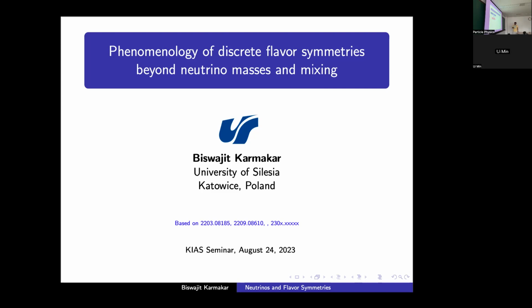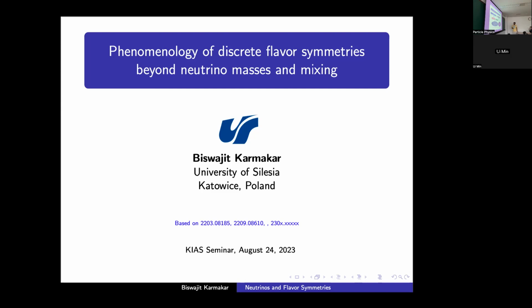Now, with this group, the type 1 seesaw basically reproduces tribimaximal mixing in this model, and then we have this additional scotogenic contribution, which creates a deviation from tribimaximal mixing. Having this scotogenic contribution is good because it can also lead to some potential dark matter candidates. As a whole, this flavor symmetric model is very predictive because it can give rise to the observed neutrino mixing scheme and also predicts some absolute neutrino mass parameters and constraints for LFV decay.